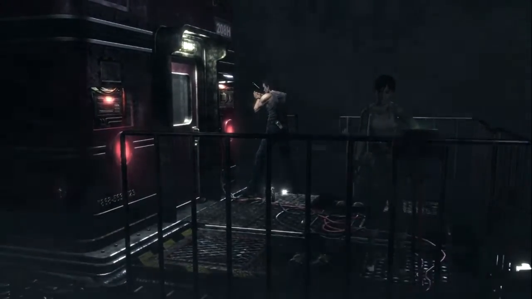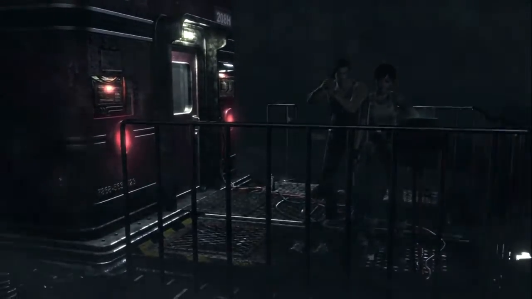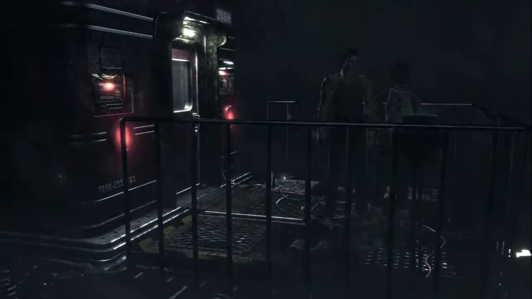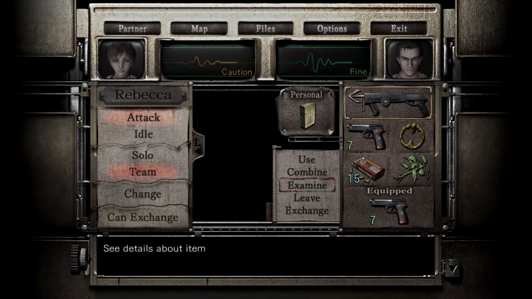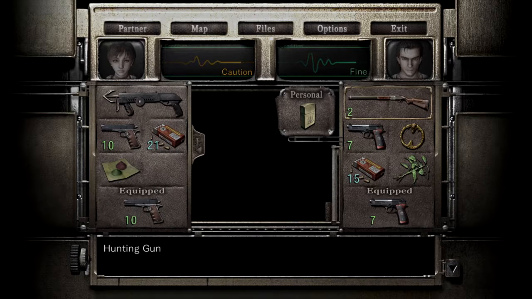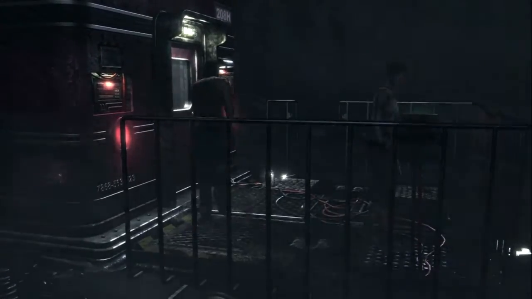So that is saying that Billy can't use it because Billy is a fatty fat. Come on, let's go back to team mode and exchange for the hunting rifle. And then off we go. So the window outside the third floor carriage. Or the first floor of the third carriage. Whatever.